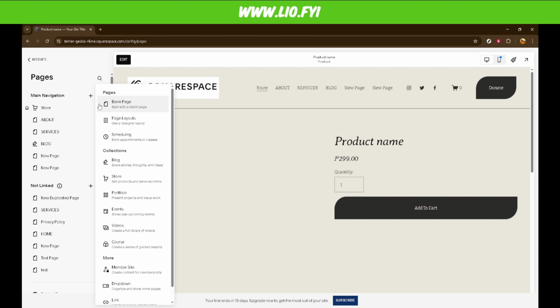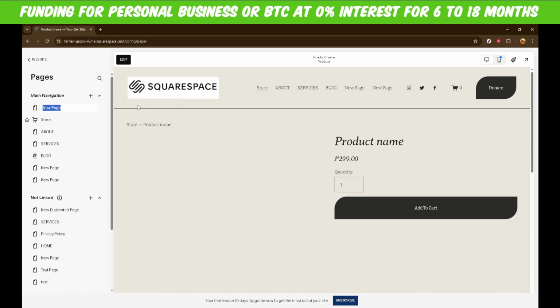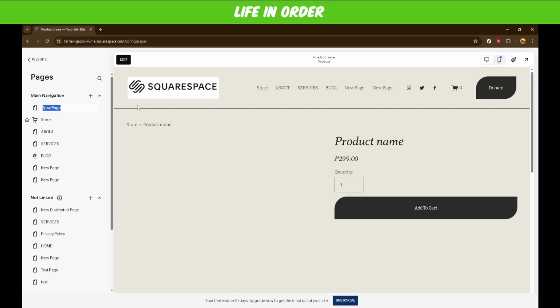A menu will likely pop up with several choices for different types of pages and content you can generate. For our purpose, choose Blank Page. This option provides us with a clean slate, giving you complete control over the content and layout that will be displayed. After choosing the Blank Page option, you'll be prompted to type in the name of this new page. Select a name that aligns with the content or purpose of the page you wish to display in your site's header and footer. This name is how both you and your visitors will identify the page, so clarity is key here.